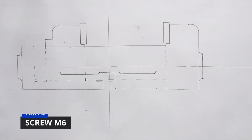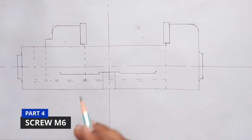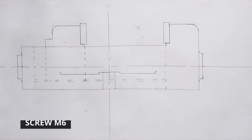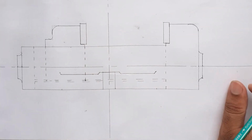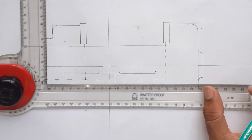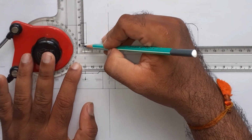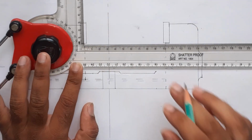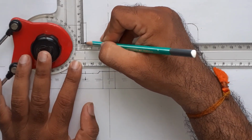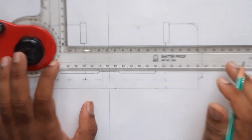Next is part number 4, that is screw M6. We have to fix the screw to attach this jaw grip and the movable jaw. So the screw M6 will be fitting here. First we have to draw the axis line for this one. The axis line will be at a distance of 12.5 mm. From here I will mark a distance of 12.5 mm. So it will come somewhere here.